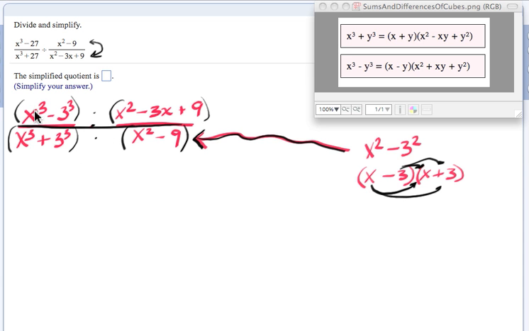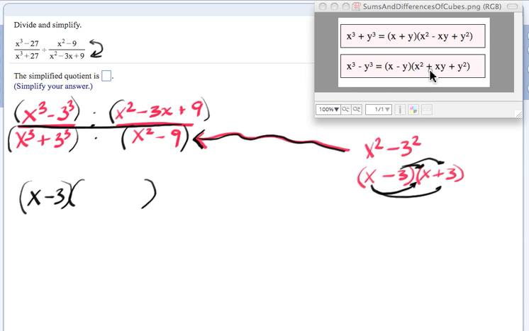And so really what I want to do is factor this, and this, and see what cancels. Now again, this is going to factor according to this formula. And of course I have this memorized by heart, but this was, I think, section 5.6, and you might want to chase back and practice spotting the difference of two cubes and then running this formula on it. Essentially, the top is going to look like this: a binomial times a trinomial. And the trinomial here is going to be this term squared, and then the last term is going to be this term squared, and then the middle term is going to be these two multiplied together.